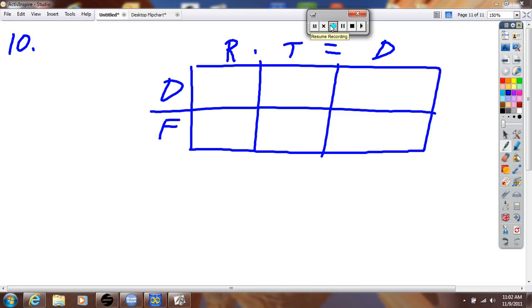A diesel train and a freight train left at the same time. They left at the same time, right? Okay. The freight train traveled in opposite directions. The freight train traveled 43 miles per hour faster than the diesel train. After 10 hours, they were 770 miles apart. What numbers do I know? What's 10 hours? The time for both of them, because they both are the same, right? They both left at the same time, and they both traveled until they were a certain number of miles apart, right? So one of the problem tells us they're the same, right? And then later the problem tells you they traveled for 10 hours. So the times are 10 and 10, right?